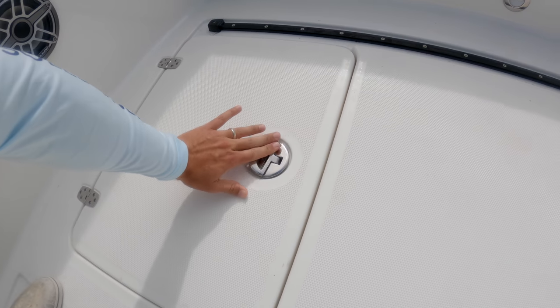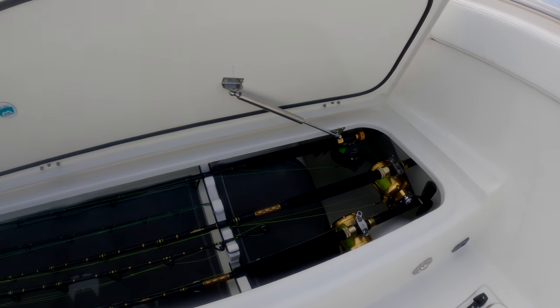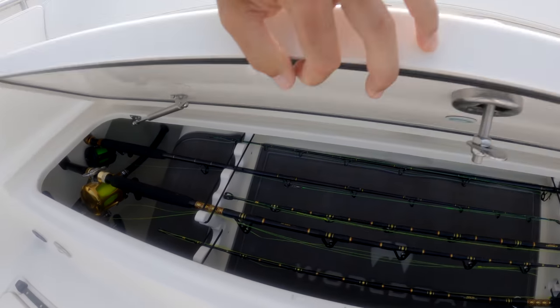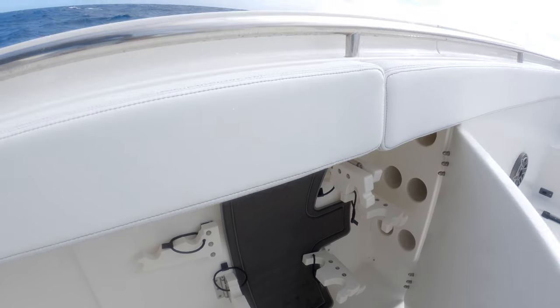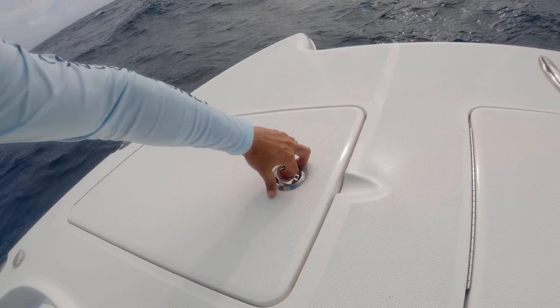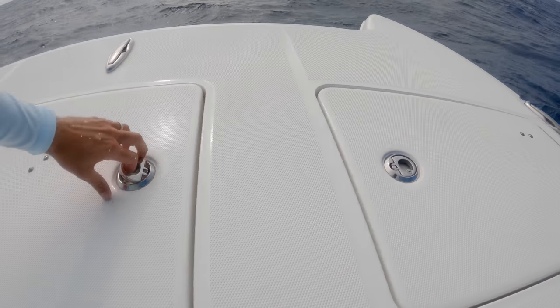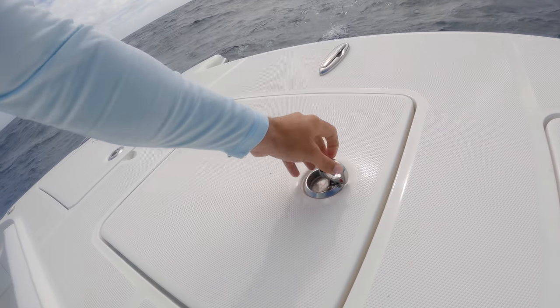Here we have your fresh water and your head holding tank on this side. Check out how cool this is. Lockable rod storage underneath this compartment. And actually, that reminded me, I forgot this right here. More lockable rod storage, both port and starboard. All right, keep going. Up here, customary to cats, you got storage on both sides. Here in this large bow space, you got your windlass right here. Gas shock popped off, unfortunately. Things happen.